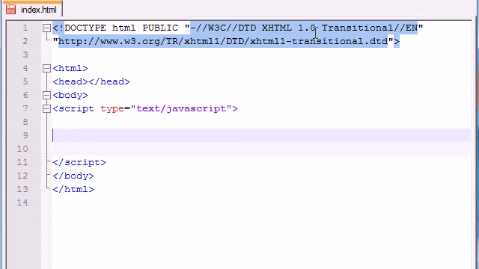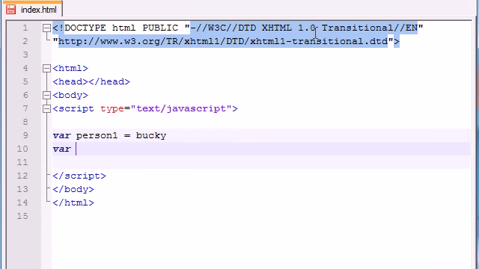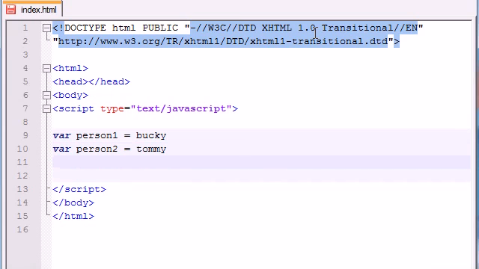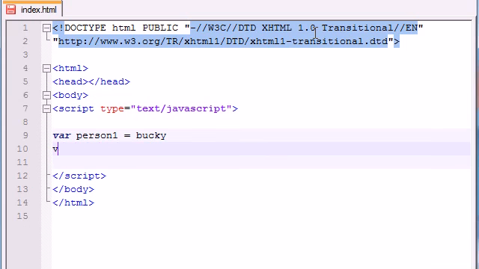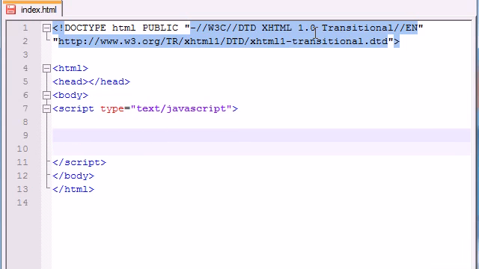Well, believe it or not, whenever you're working with long lists of people's names or ages or maybe a long list of social security numbers, it's a lot easier and faster to create an array, and it's a lot easier to manage. There you go. So let me show you guys a quick example. If you had to list a bunch of people's names, you might do this: var person1 equals Bucky, var person2 equals Tommy, and you do this 800 times. Well, that's going to take 800 lines of code, and then if you had to print them all out, it would take another 800 lines of code, and it just gets all jumbled.